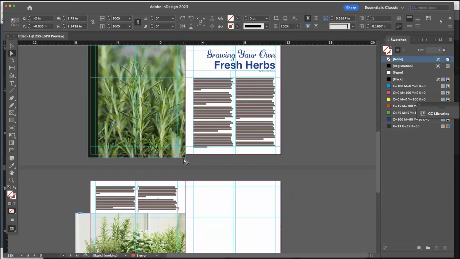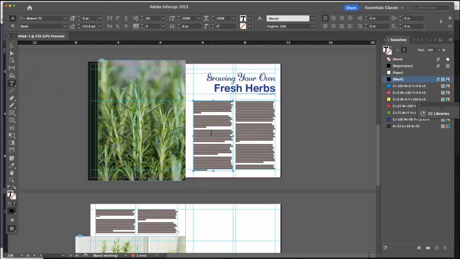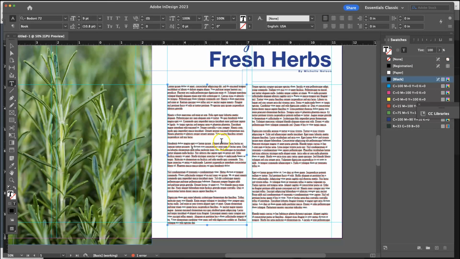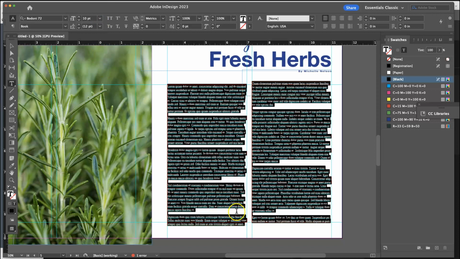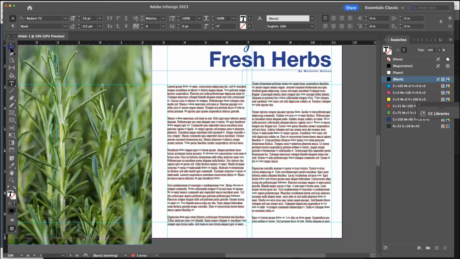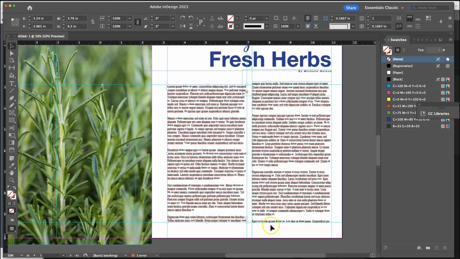Now let me tell you why that's important, that linking text boxes. And that is because if I come in here and I select all, and I change my type 1 point size, you can see that all of my text reflowed. And so now I have to shut this column down a little bit because we had given ourselves extra space.